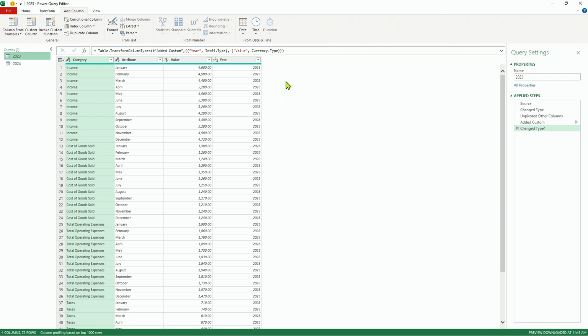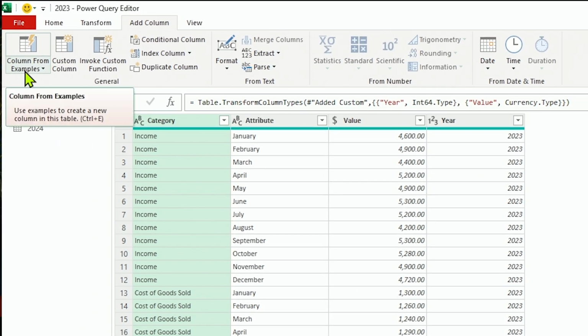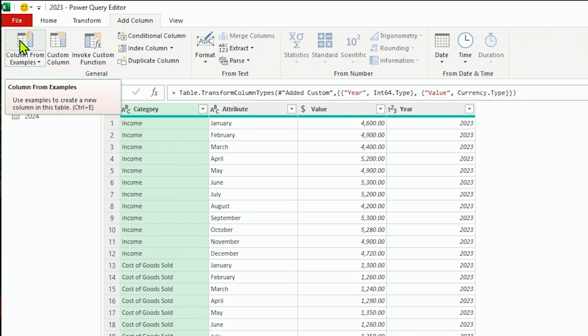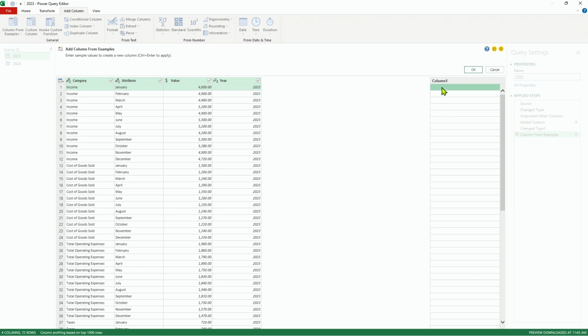I'm going to go ahead and just assume that my data is going to start with the first day of every month. So for this column, I'm going to use this button called Column from Examples, another great resource in Power Query Editor, because you can build an example and the Power Query Editor makes a guess about what you are trying to build. Let's just give it a try.